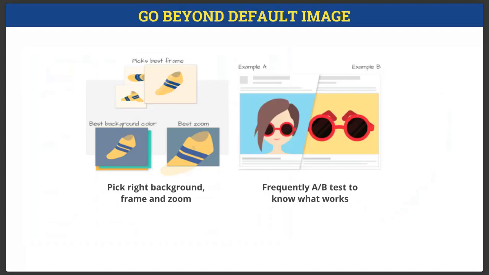Another interesting thing is, even if you're updating your product catalog frequently, but you're using the same old static image for each product, then you're not just cutting it. What you may want to do is, for the same product, try out a different background color, or maybe a different zoom setting, or a different frame and angle, and you can keep A/B testing at an individual product level till you get it right, till you get the right CTR on that product.